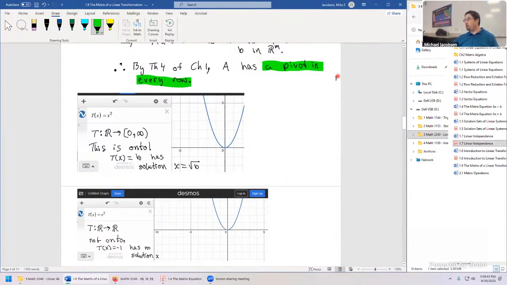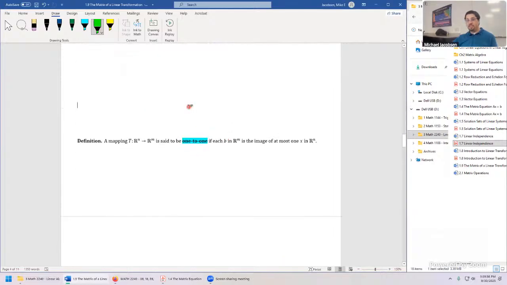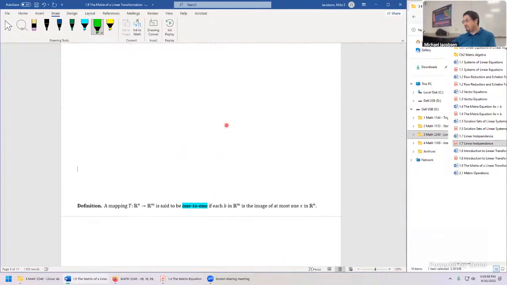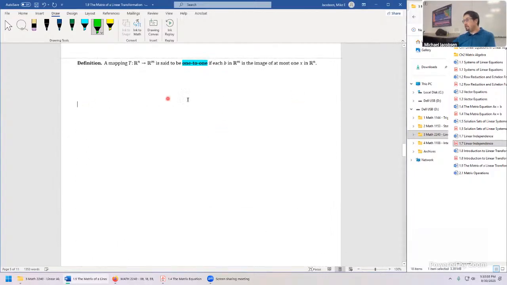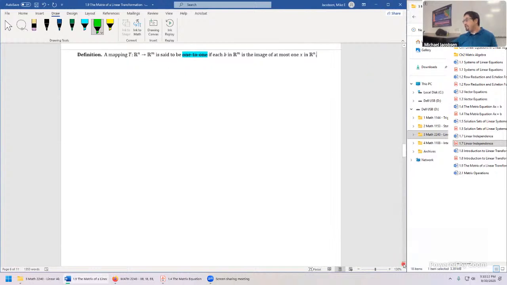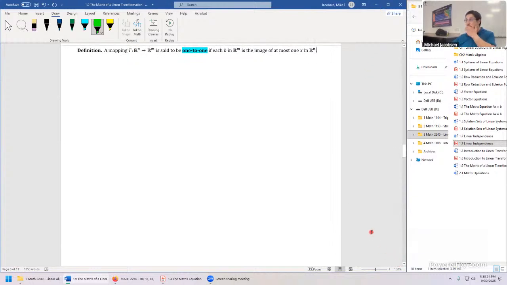Okay, so this is one of our big punchlines so far. We're gonna have a theorem that's gonna summarize all this together. Part of the hard work about this work is just really thinking about what onto is. And the next one is thinking about what one-to-one is. So let's try this out next. Sometimes one-to-one feels like an easier concept. I think it just depends on the person. These are both pretty technical definitions on their own, even if the definitions are short and fast to write.